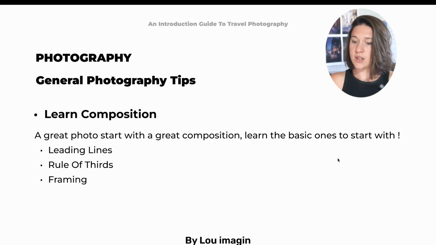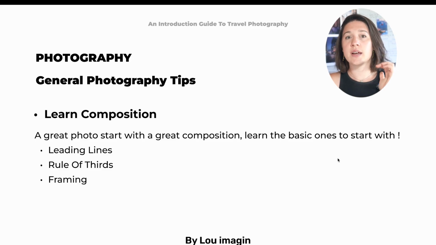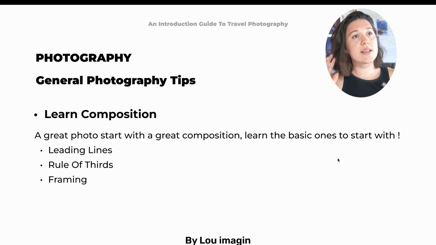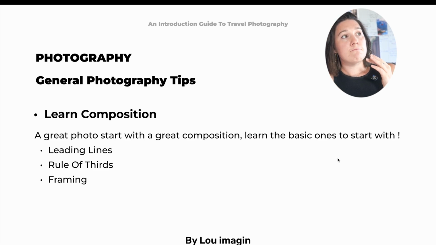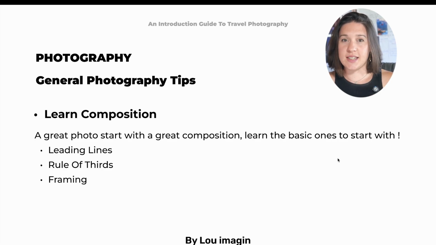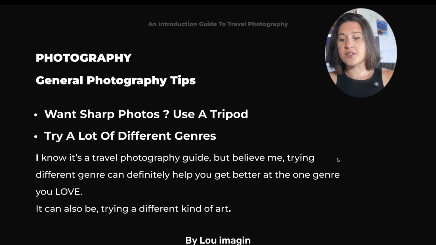Okay, so those are very basic composition rules, and I recommend to start practicing it and start to take photos while thinking about it, and you're gonna see that your photos are going to improve automatically.